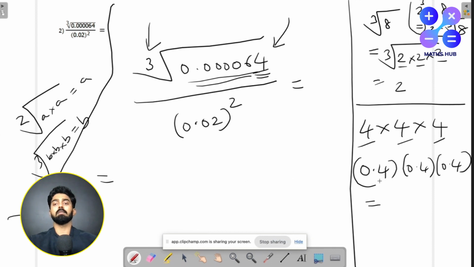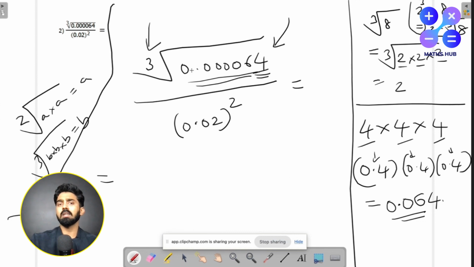What does this multiplication give you? So if you multiply 0.4 times 0.4 times 0.4, in our decimal series we discussed that in our GMAT course that we are building. We'll also be creating a YouTube video on that. So basically the way you multiply decimals is you ignore the decimal first and multiply the numbers. So you have 4 times 4 times 4 is 64, right? And then you add back the decimals, 3 decimal places, to the left 3 times, right? So you start here 1, 2 and 3. So this is what the multiplication gives you for these 3 numbers.